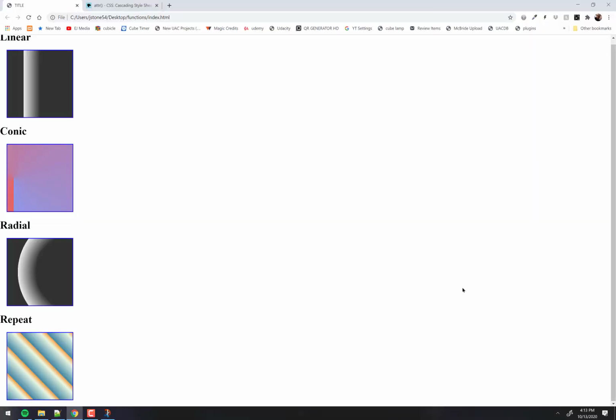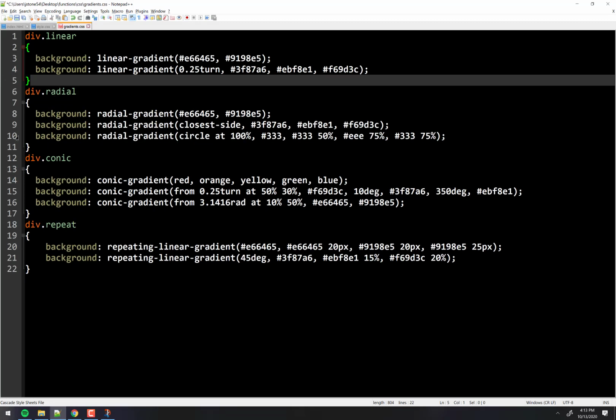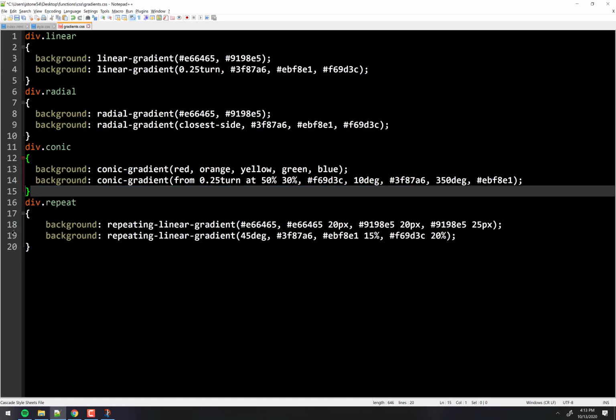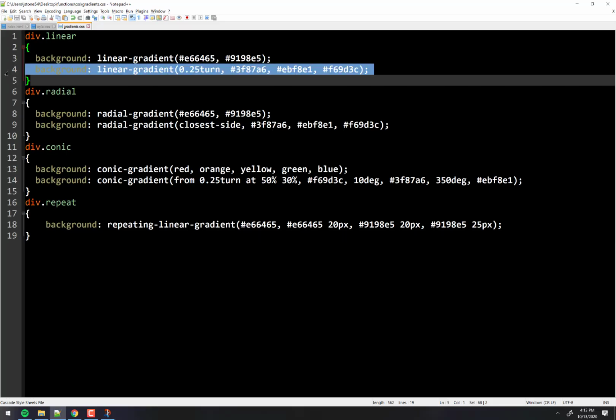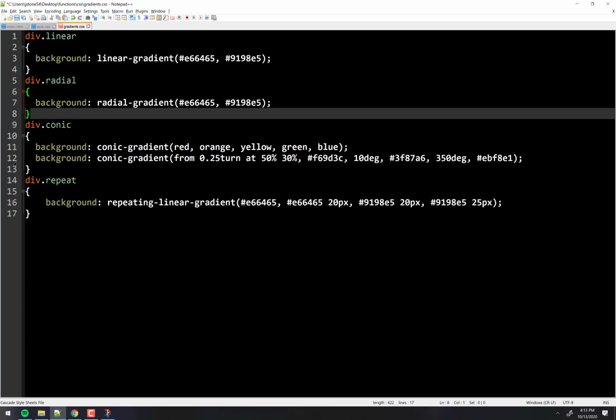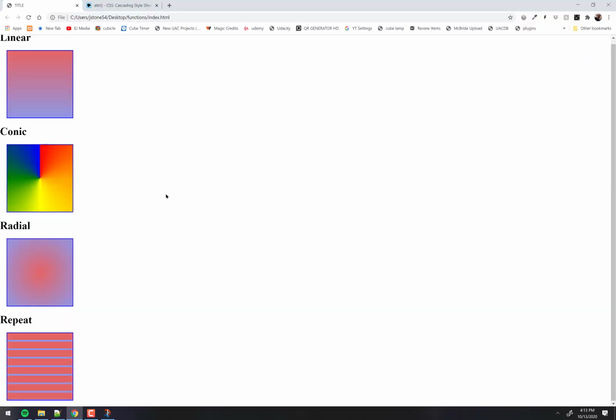That radial one's pretty cool. I like that one a lot. Okay, and again, let's just delete the bottom ones here. And there's only one left on the repeat, but totally different looking effects here just by playing around with the different settings. This is why I want you to look at the documentation, all right? Last one here we'll do, and we'll just leave that one as it is. And you get this effect.